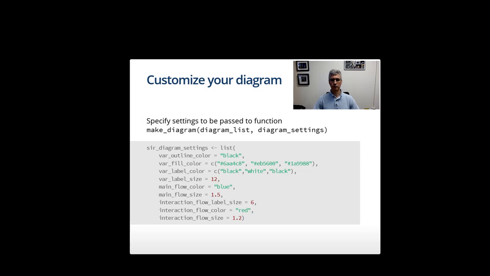Almost always you will likely want to adjust the look of your diagram, and there are multiple ways you can do this. One way is the make_diagram function has an optional list diagram_settings where you can supply all kinds of settings such as colors and line width and text size.